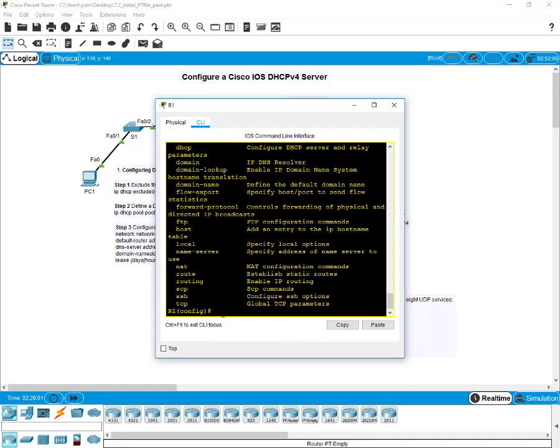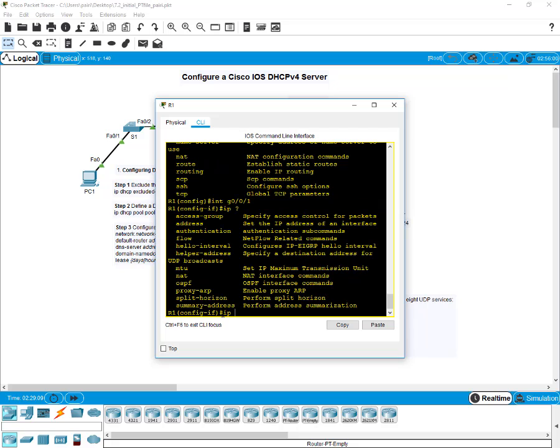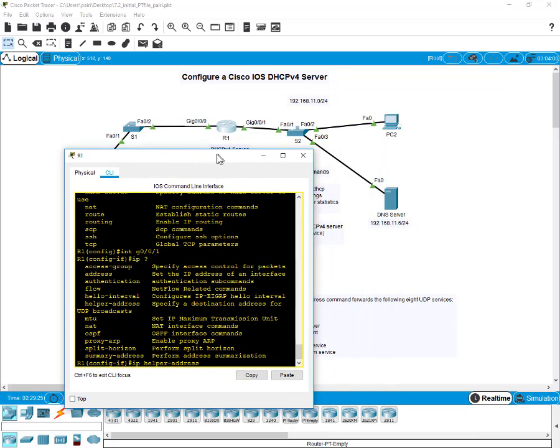Okay, so we go int G0/1, and let's just put IP question mark, and there we are. Okay, helper address. Okay, so these are all UDP broadcasts that need to be forwarded. So IP helper address, and we need to point to this server.